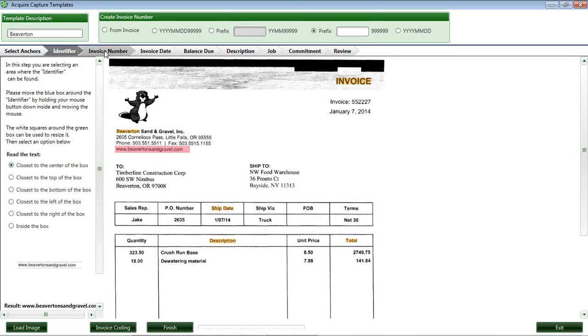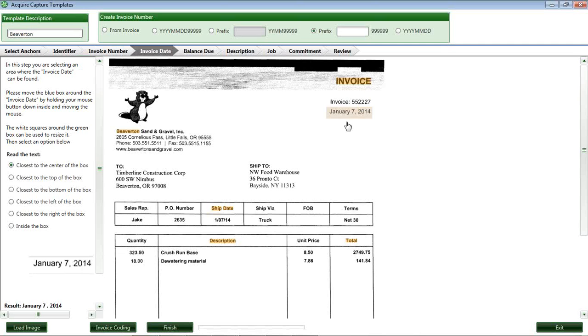Then we go to invoice number. What I did is I took the blue highlighter, I just moved it here to the invoice number field. You can size this box, as you can see, as large or as small as you need to. This system will ask you where do you want to read the information from in the box, and then it will just read it back to you and tell you what the result looks like. So in this case, I made this box large enough so that as their invoice number grows, it will still fit in the box.